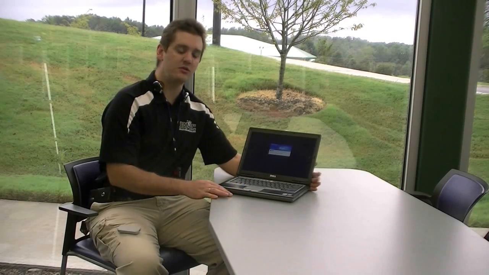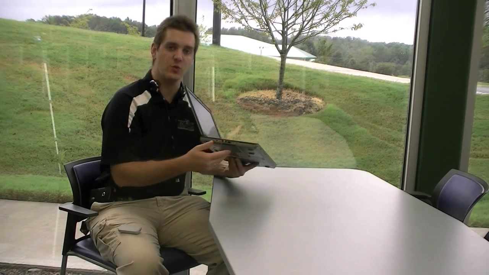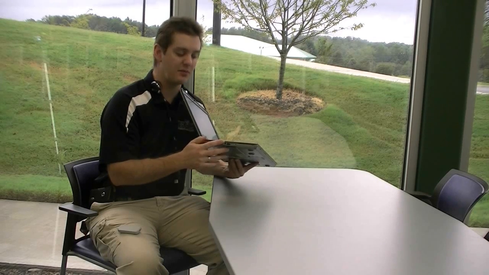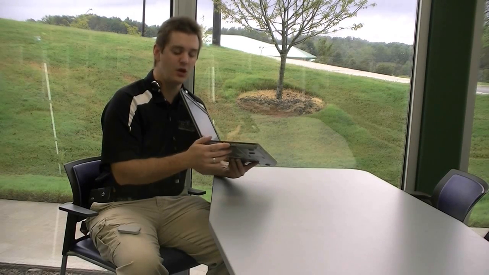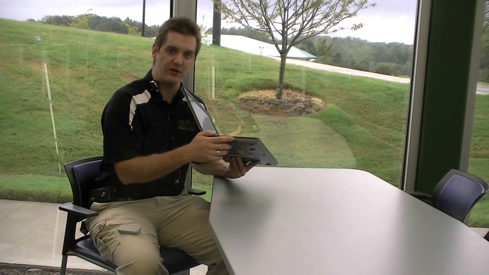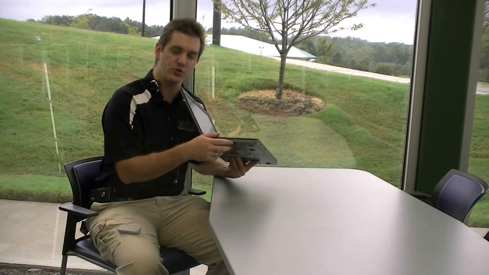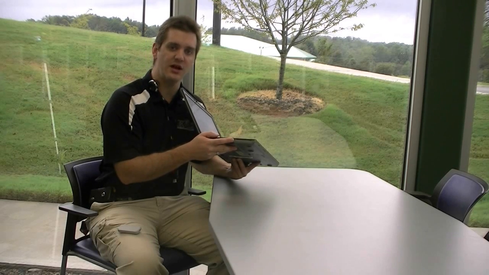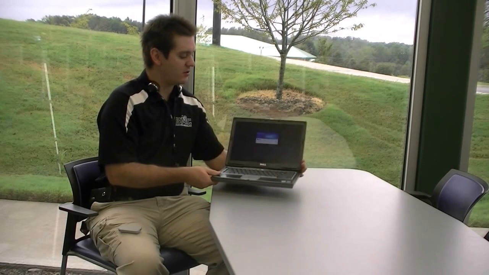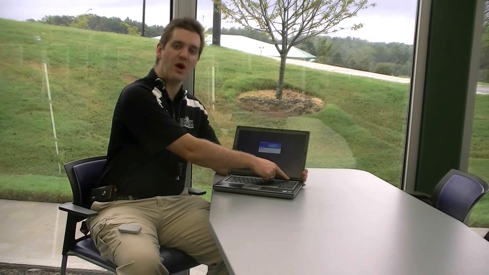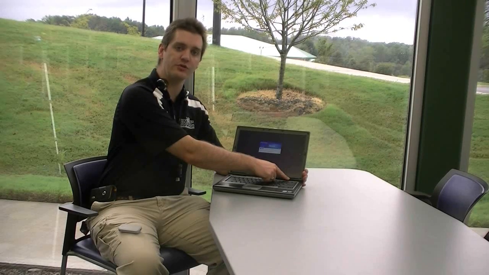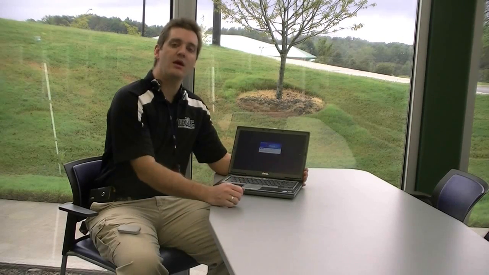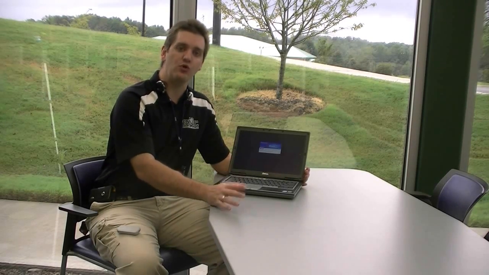If it's illuminated, locate the wireless card switch on the left-hand side of the laptop, about halfway along the length. You'll feel that it has a little raised area where you'll push back towards the screen to turn your Wi-Fi card off. Just push this back one time. You'll feel and hear it click. Once you've done that, you'll notice the little green Wi-Fi light in the bottom right-hand corner of your screen has turned off.